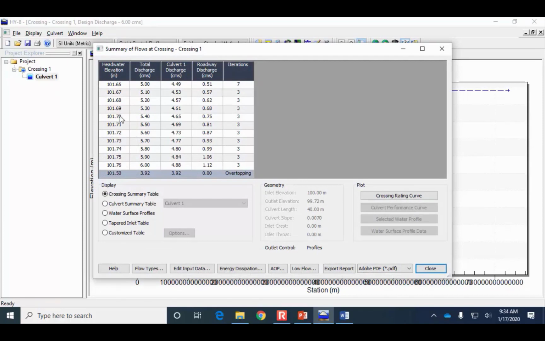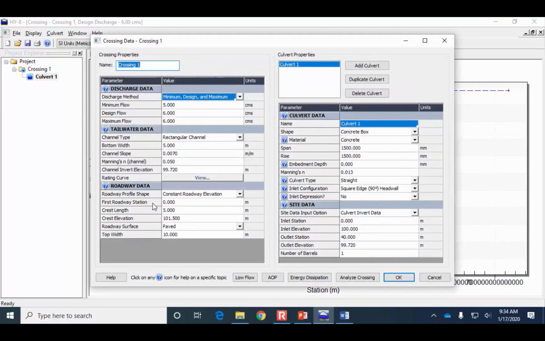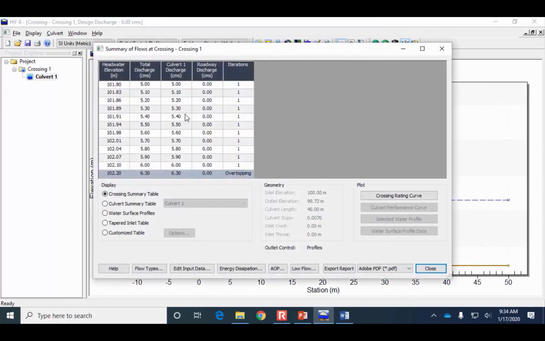The headwater never gets to a depth of 2 because the road is lower than that. So I had to make sure that the roadway elevation was at least as high as 102. Even 102.2 will probably be high enough that all of the flow goes through the pipe and none of it overtops.